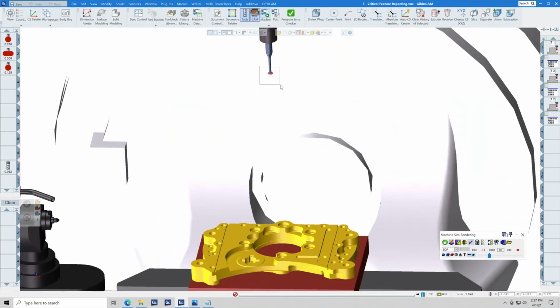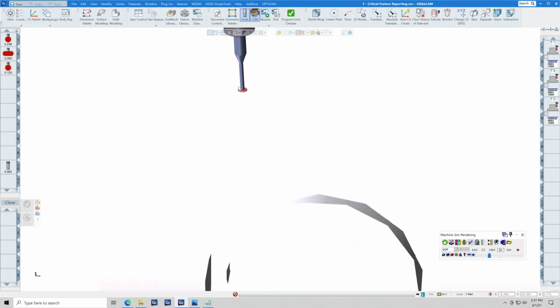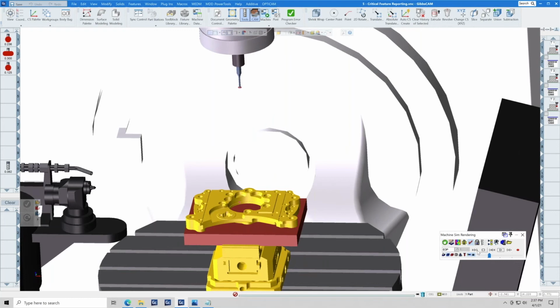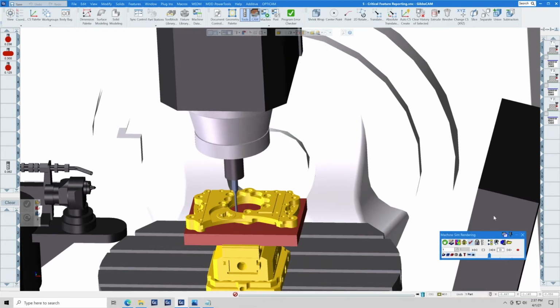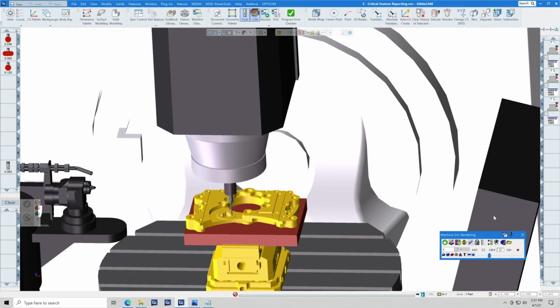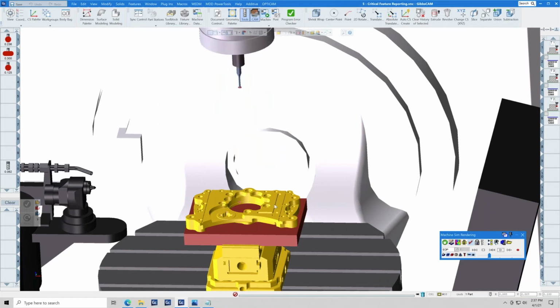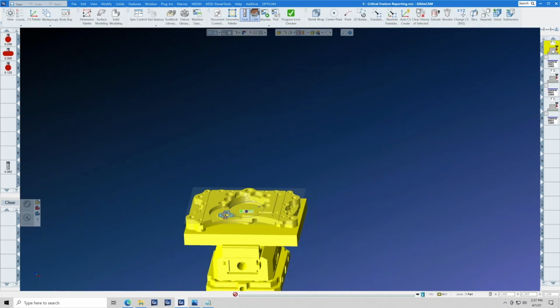This part has a groove down inside of it. And yes, GibbsCAM does support disc style and other shape styli that you can use to probe different features inside of your machine. And here we have 3 different probing paths. One is probing a bore. The second is probing this rectangular pocket. Let's have a look at those. We are inspecting them.